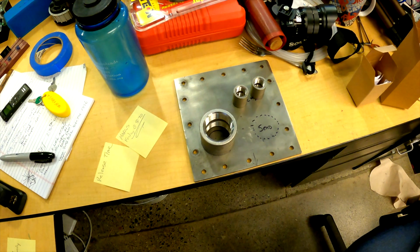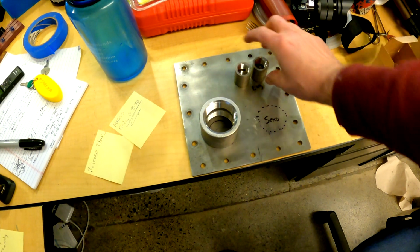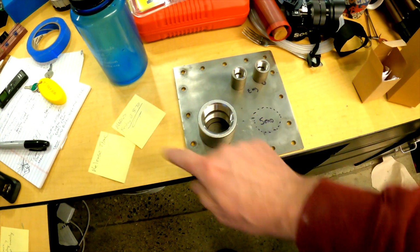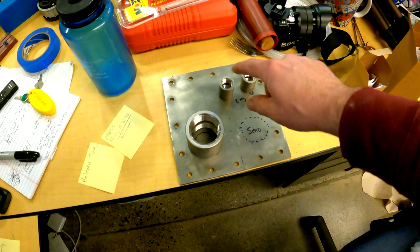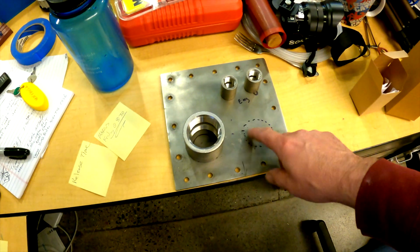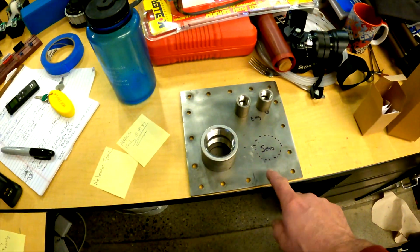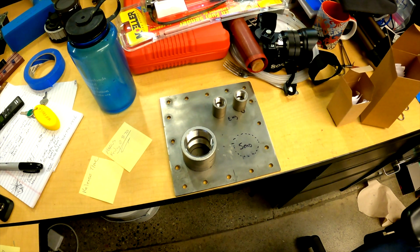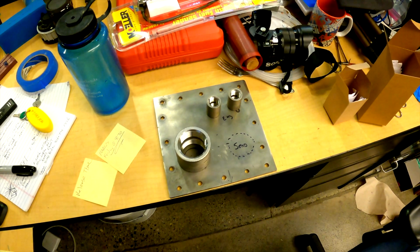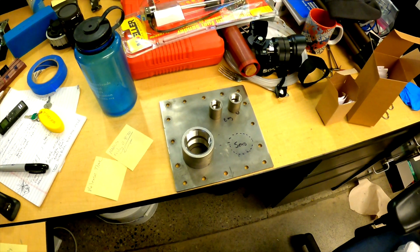This is another project. We just test fit and ran the fuel fill in to make sure it worked. We've got to put in, this is our fuel tank cover from about a year ago that we made when we cleaned the tank. We got to get the fittings welded in, and right here we're going to mark it up for a sender so we can have a fuel gauge. So that's going to go off to the shop for the final fabrication, so we can actually put fuel into the tank and hook up the engine to the tank.